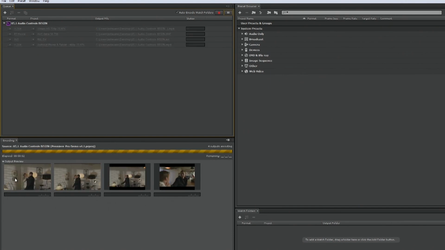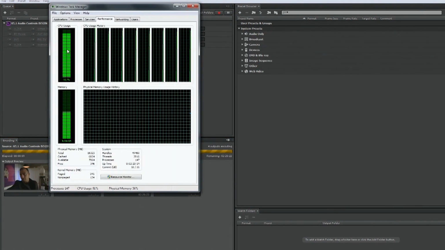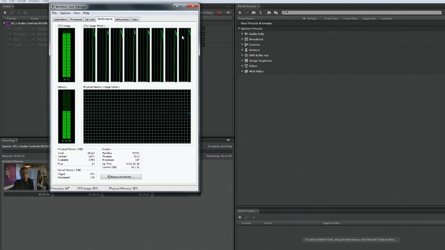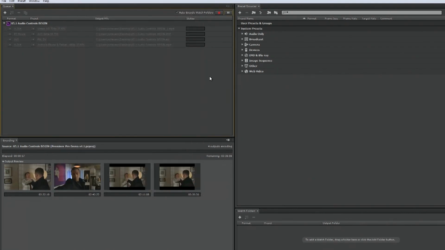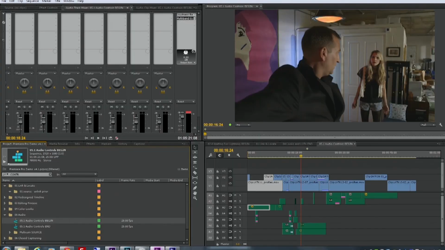Get a thumbnail preview of all those jobs in action as well, so you can see all 4 of those jobs being rendered simultaneously. And it is using all of the processes and all of the CPU utilization available to it on my system as well. So fully multi-threaded, fully 64-bit capable. But as mentioned, this is a cooperative background transcode and render. So if I want to stop and carry on editing, I can just hit the pause button at any point, free up the CPU, and go back and carry on working inside Premiere.